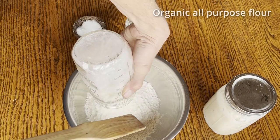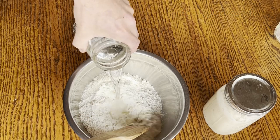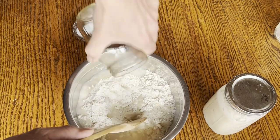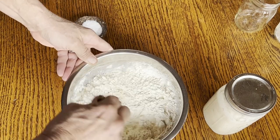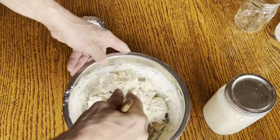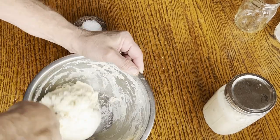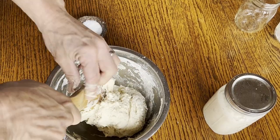One full quart of flour all the way to the top of the jar, and a pint jar just filled to the shoulder with warm water. This hydration is probably in the 70-75% range. Just stirred it all in until all the dry ingredients were moistened, then let it autolyse for 20 minutes.